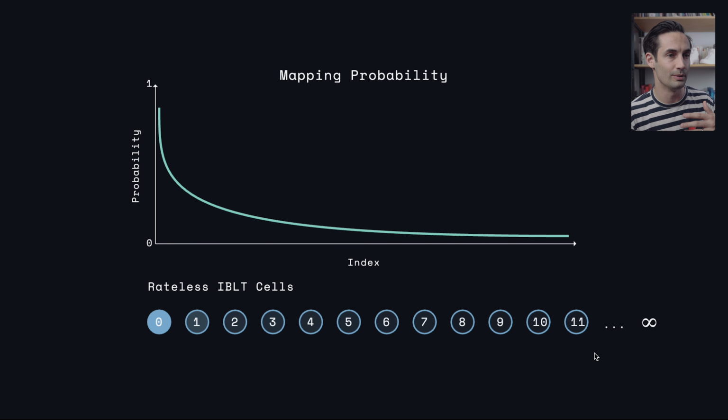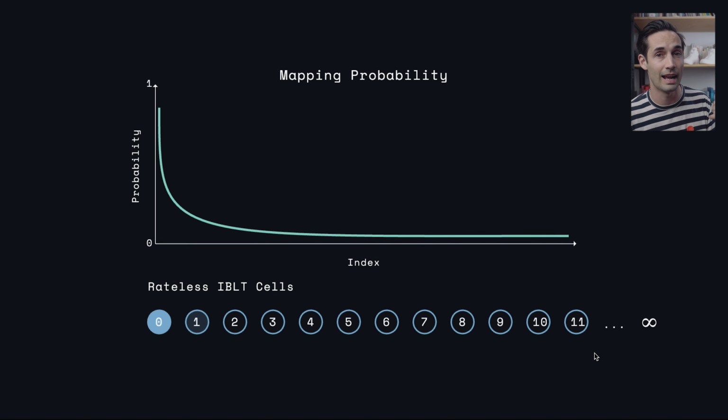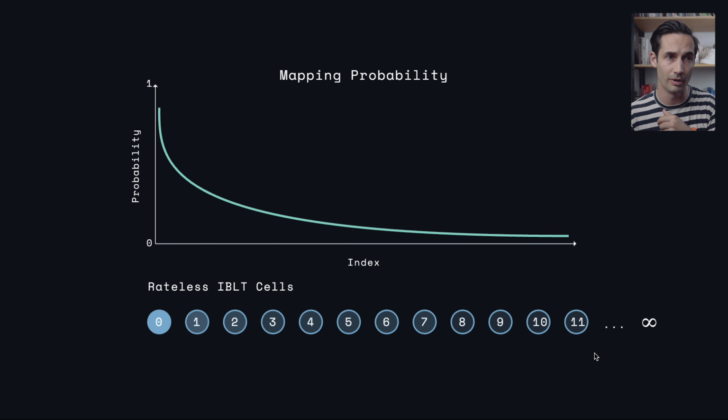Conversely, if you descend too quickly, you're gonna have a bunch of empty cells and basically kind of pack everything into the zeroth element, and there's a very real chance you won't be able to decode the thing at all. So the authors put a lot of time into figuring out what the right slope of probability is here. One last thing to state here that I think is a little bit counterintuitive before we move on is that this is a decrease in probabilities, not a decrease in mappings.